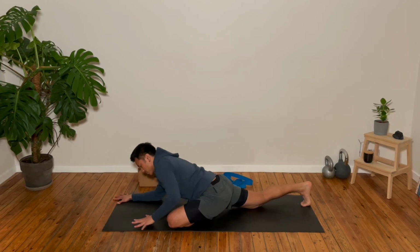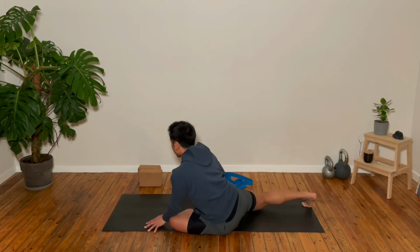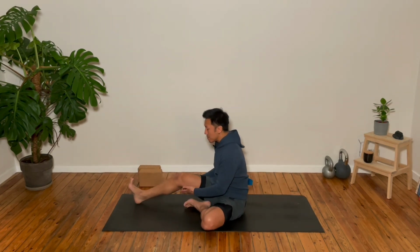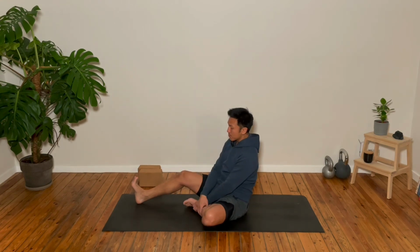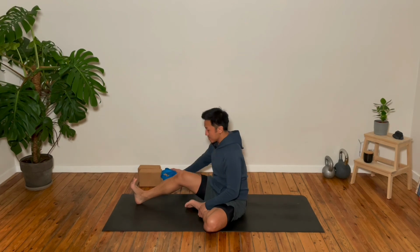Okay, walk your hands towards the leg, lift the chest, and then lean onto your left hip. Swing your right leg forward. And then starting with the knee bent is just very helpful for some of you to be able to reach for the foot. Remember that you do have a strap.